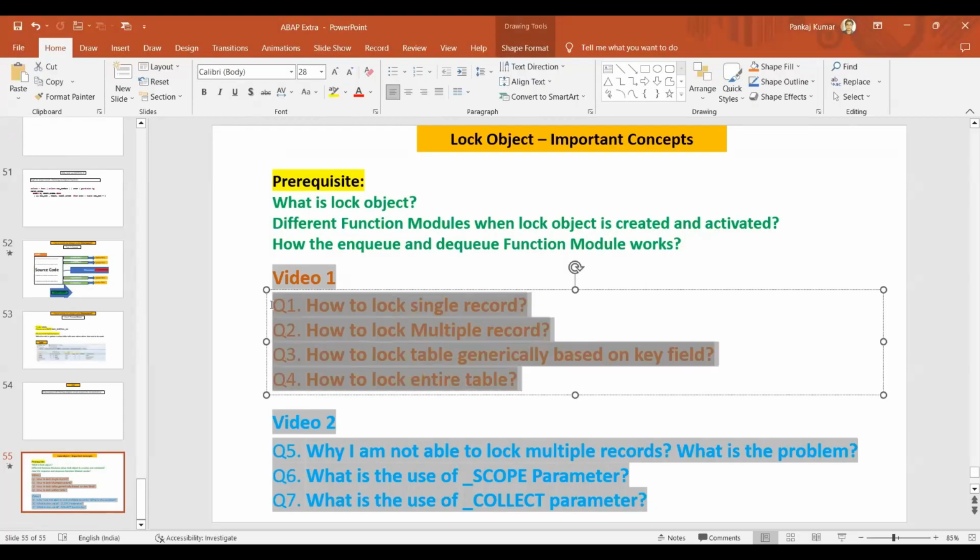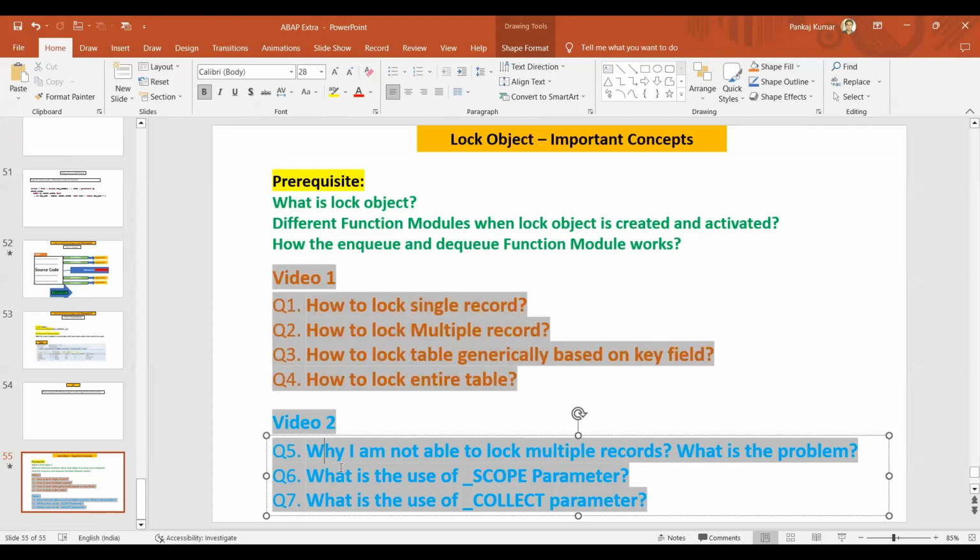So in this first video, let's stop it over here. In the second video, don't forget to watch it: why am I not able to lock multiple records? What is the problem? Just now you have seen how to lock multiple records. Sometimes you might face this particular issue. We will try to understand the reason behind that and how we can solve it, right?